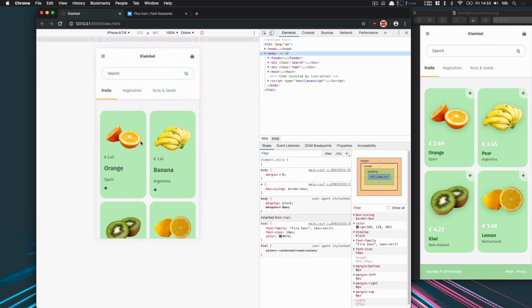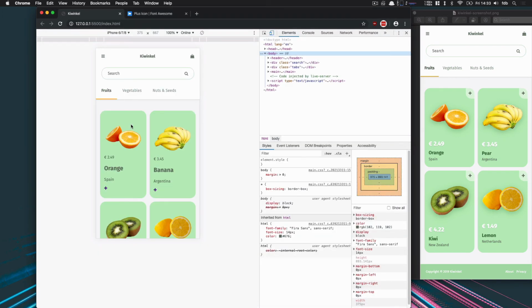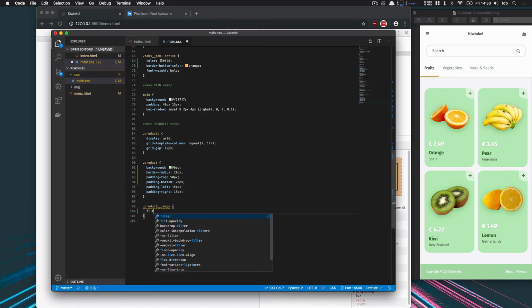Okay, and now it's time to do the individual elements. The first one is the image, so we call it product__image. Actually there's not that much to do. There's one subtle thing that I just want to show you as a little trick, which is that we can add what's called an image filter. These can be used to make them black and white or change the saturation. But there's also one called drop shadow. That's the one I want to use. There's no drop shadow in the x direction, so the x direction doesn't move. This is the y direction, so it goes 5 pixels down a little bit. The shadow itself is a blur of 10 pixels, and then also use this RGBA value, and that gives us this little shadow below here, as you can see.